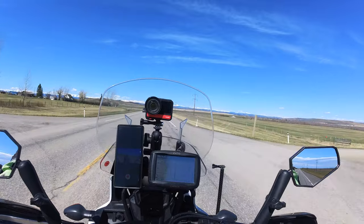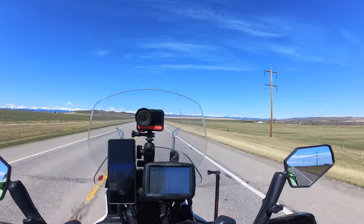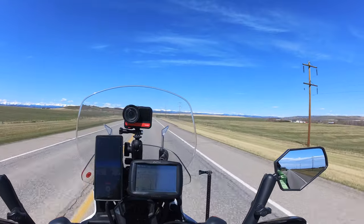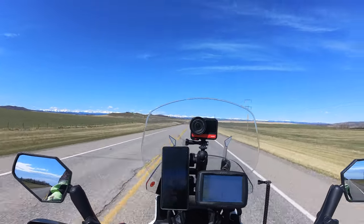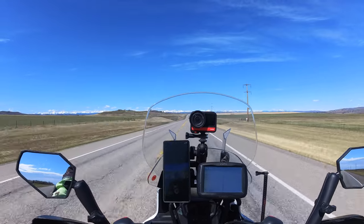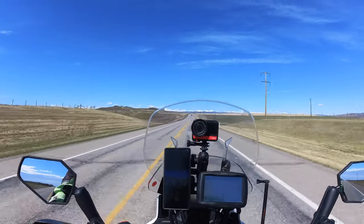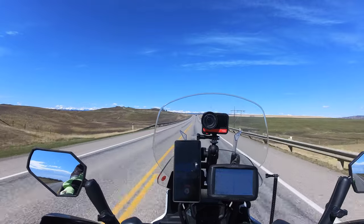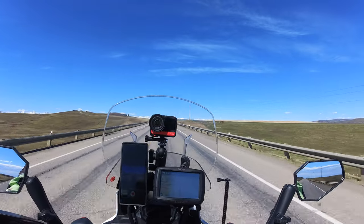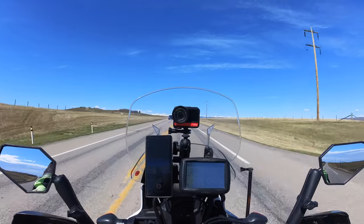Last weekend on Friday, even though it is quite late for spring already, I woke up in the morning here in Calgary and there was 10 centimeters of snow on the ground. I wasn't really impressed. The good thing is that the same afternoon, by 2 o'clock, everything already melted. So the sun is getting hotter, it is getting warmer, and the spring is coming.